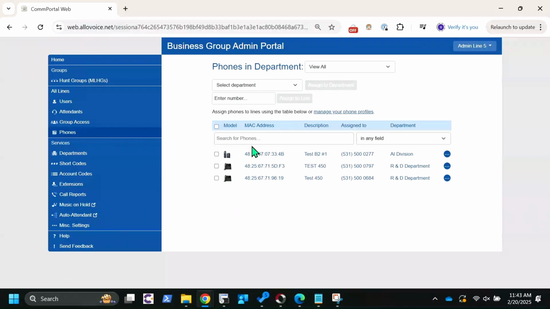What else can we gather from here? The model of each phone. If you hover over, it will tell you directly for that phone number what phone model that is. Polycom VVX 450. This looks like a cordless phone. And to double verify, of course, you also have the 12-digit MAC address that can be found most of the time on the bottom of each phone, or with the cordless phone on the bottom of the base station.